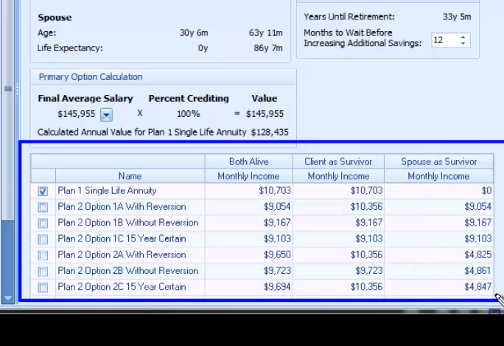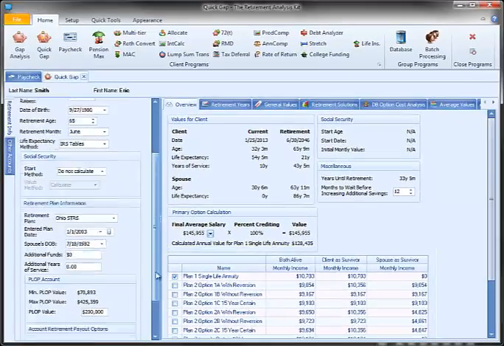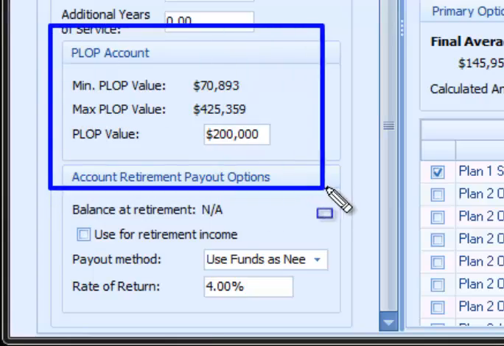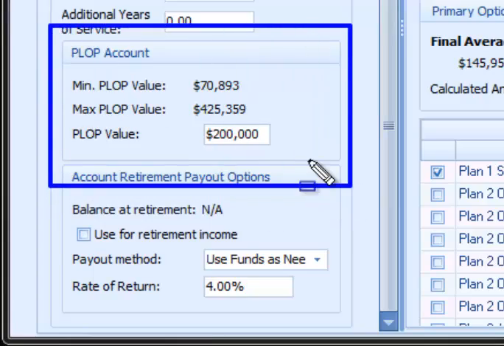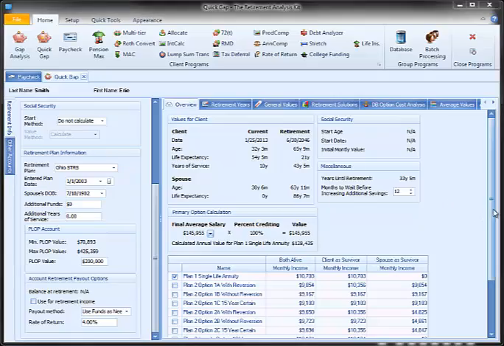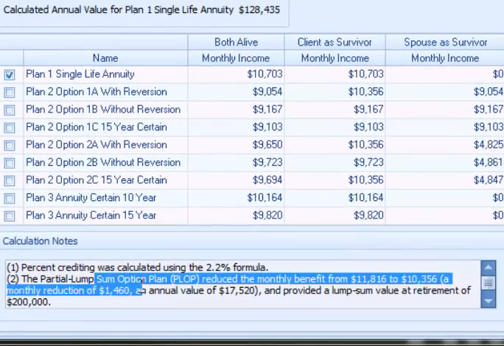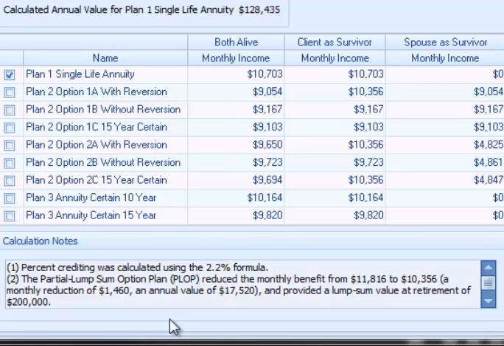Additionally, we don't always just calculate the pension system and the options, but we'll calculate the COLA per the plan document. We'll calculate cash balance options. For example, in the state of Ohio, you have the option of a PLOP, and those values are entered right here. And the math for that and how that's calculated is always highlighted on the report. We don't want to hide how we did the math, but show you how we put that together. So if the client is considering the PLOP account, you're going to be there when they're making the decisions. That's a great place to be.